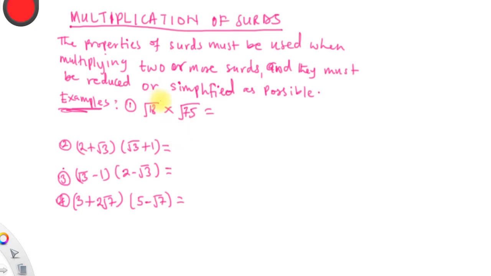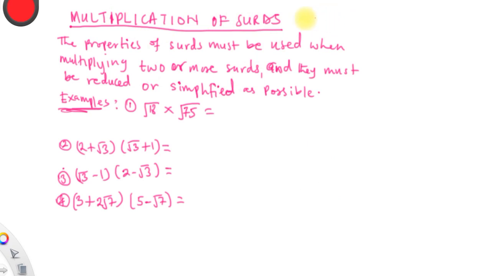So in the previous video, we considered addition and subtraction of sets. We said that whenever you are adding or subtracting sets, you have to add like sets together, and you also have to subtract like sets together. We also said that before you subtract or add any given set, you have to make sure that they are simplified completely. So in this video, we look at multiplication of sets.